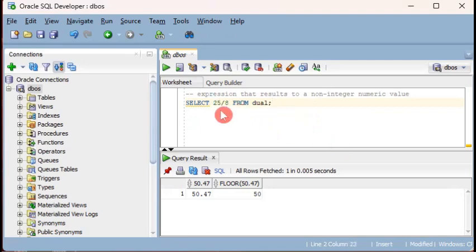If you have seen my previous videos on maybe math in SQL, then you will know that the slash is the operator for division. So here it's an expression, 25 divided by 8, unlike our previous example, which is just a static, one-value example. So select 25/8 from dual.